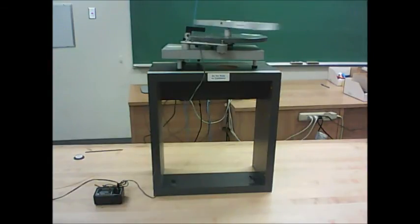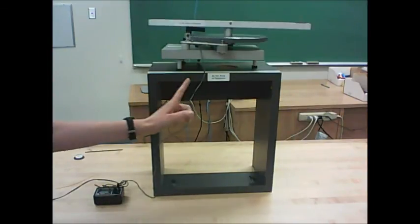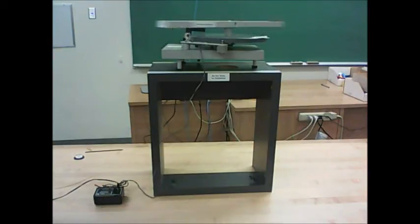To get the period of rotation, you're going to use a computer program. The only thing that's going to be tricky is that we need to get the radius of rotation, and that's really hard to do when everything is moving. So this is something we leave open-ended on purpose. You're expected to come up with a way to measure the radius of rotation. You may not write on our equipment, but you can stick tape on the side of the equipment and write on that. Some people will make their own little ruler on there and try to measure it. Some people will try to photograph it if they have a camera on their phone.